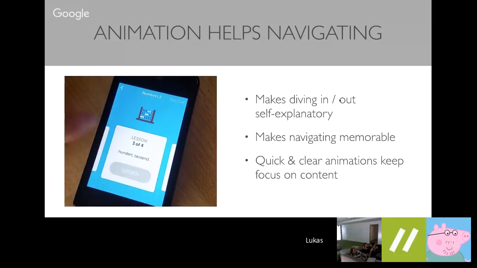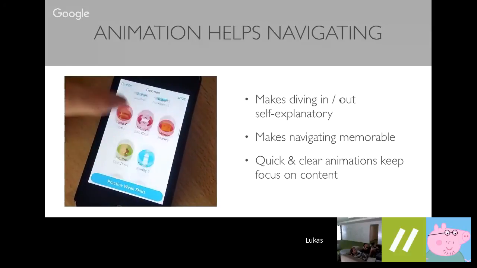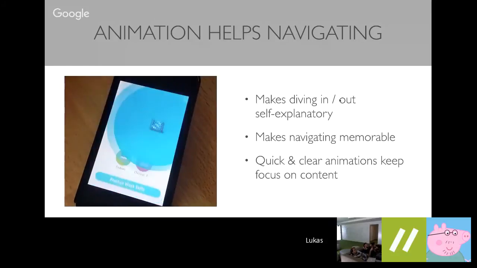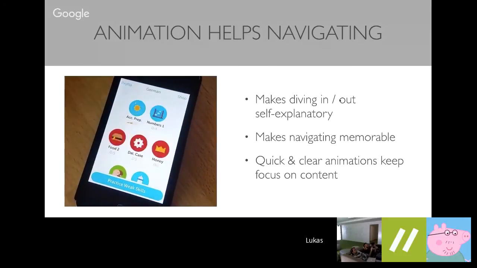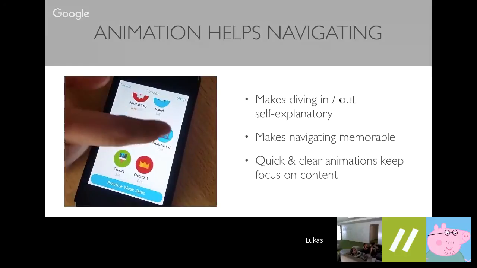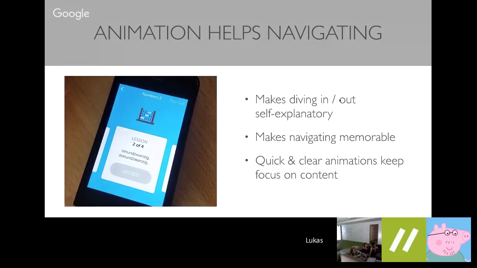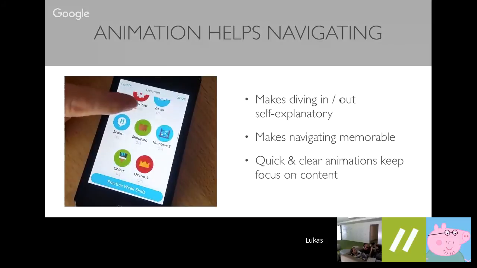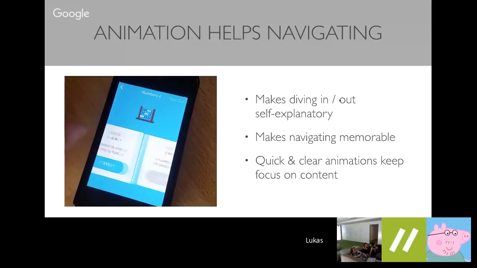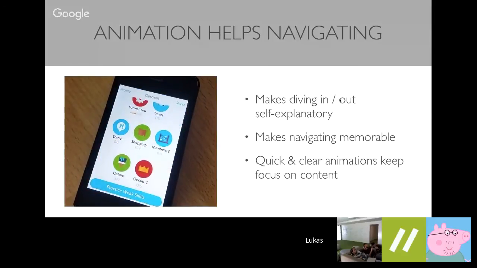So this is also a good example for obvious animation. Because it doesn't keep the user waiting for too long and doesn't focus on the animation, but helps in getting from one context into another context, like here. It doesn't distract. And one thing that is also good when it comes to quick and clear animations is, what I mean by clear animations is that the path of the animation is very clear. It's only one direction. And when you have multiple objects moving around, that can only distract and doesn't help in the overall experience for the user.